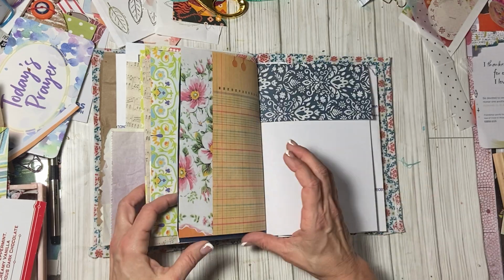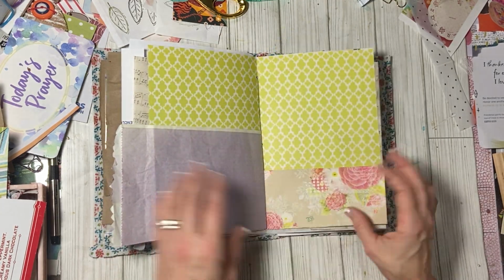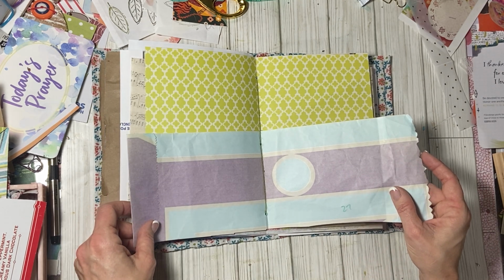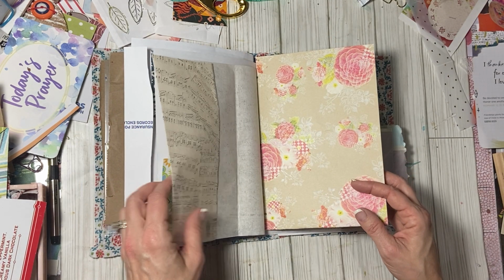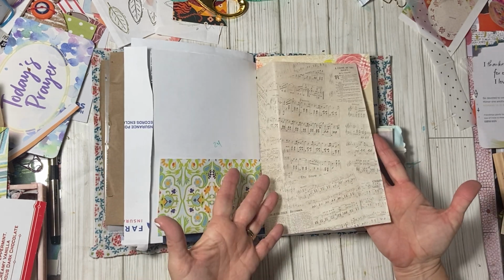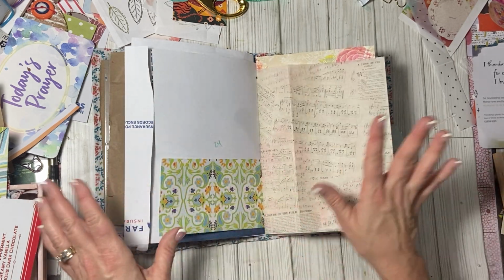Yeah. So gosh, I still didn't count right. It's okay. You know, the obvious option is to not use this as a full page. Yeah, we have some wiggle room. Or I could rip out like this, but I really love it. Or not use it as a page. Like I could just use this as a flip with a quote or something like that. We have plenty of paper to use.